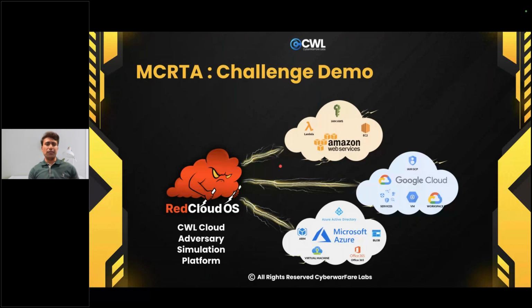Here you can use any other operating system if you want, but you need to configure a lot of things. Now we are just going to demonstrate some of our objectives: if we are dealing with a multi-cloud environment, what it looks like and how easy it is for an attacker to get inside the cloud environment and do much more there. So we created a small exercise that targets AWS, Azure, and GCP.